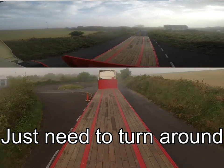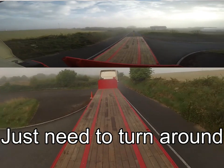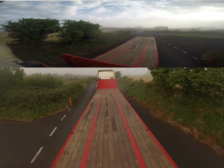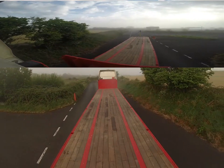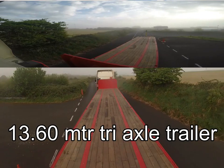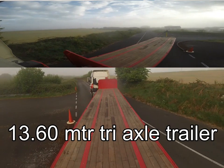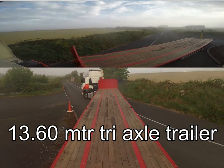My first job here is just to turn the truck around. I take for granted this is the turning area for the test area, so I'm just going to reverse into this area. I'll put a little bit of right hand lock down just to get the initial trailer turn. Once you get the trailer turning, you obviously take the lock back off. As soon as I turn that lock on, you'll notice within a few feet the lock is totally off again.